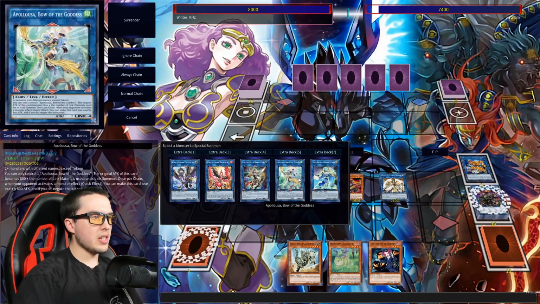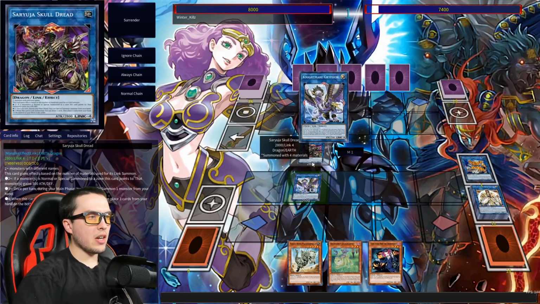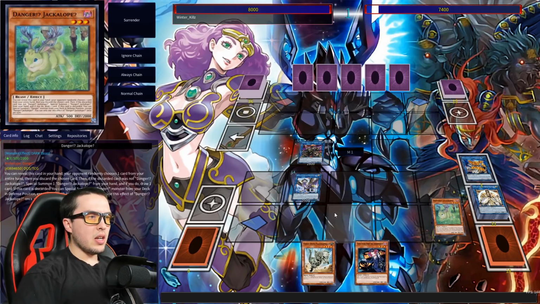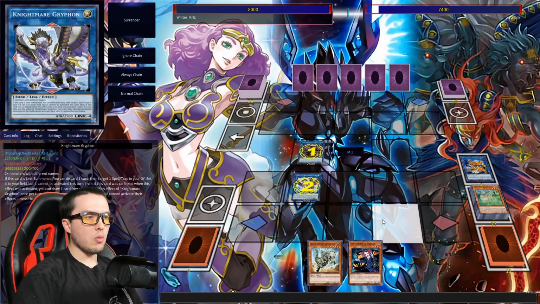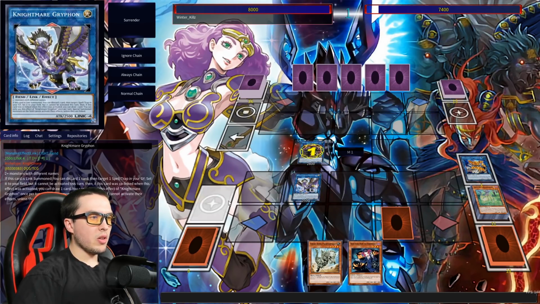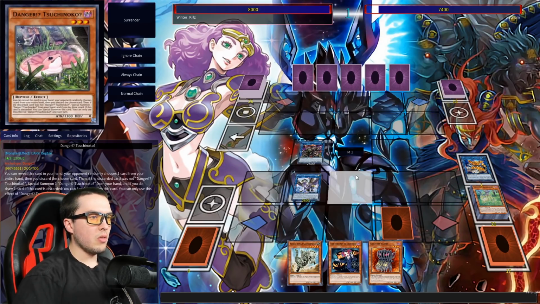Nightmare Griffin. And we can actually discard the Jackalope here for the Griffin, and I believe it'll get its effect. It does say discard. We're going to reset. We'll draw, which is great, unless he has a card he wants to use here. Not sure. Never know exactly when people are going to use their hand traps, so we do get to use Jackalope, which is great. We're going to summon out Snek.